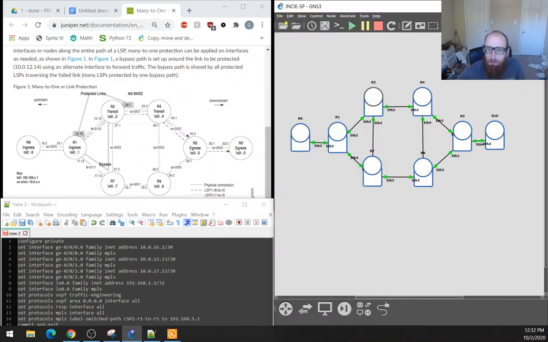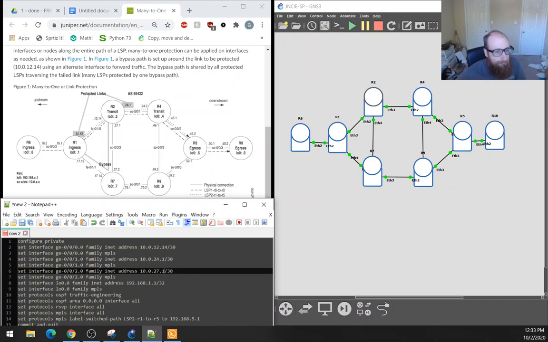Alright, so now it's time for router 2. So 0 goes here, so it's going to be that 12.14. Okay, and then 1 points here, so it's going to be .24.1. Alright, and then .27.1.